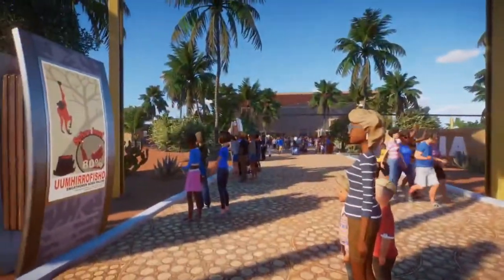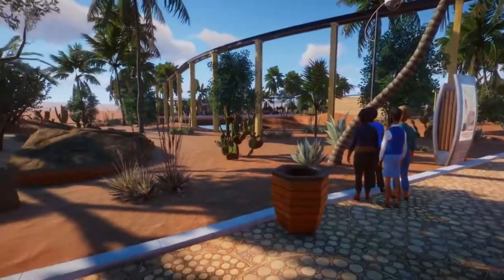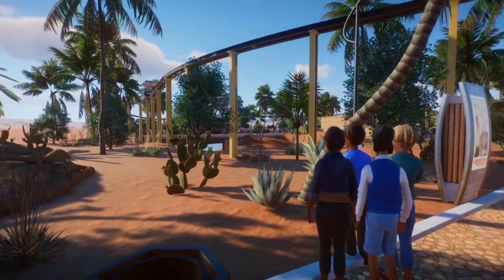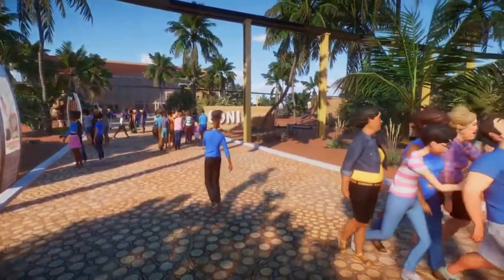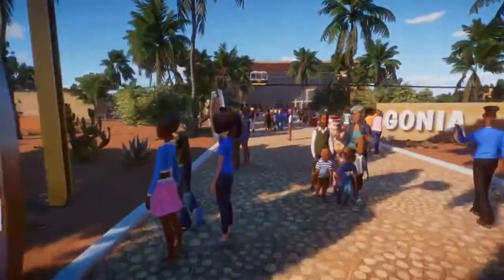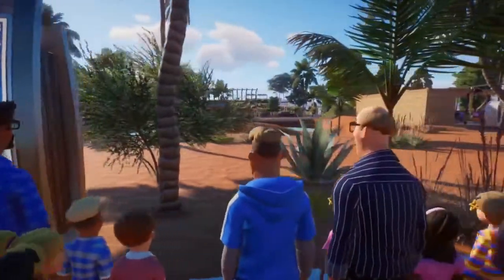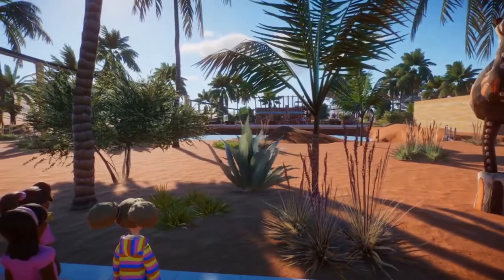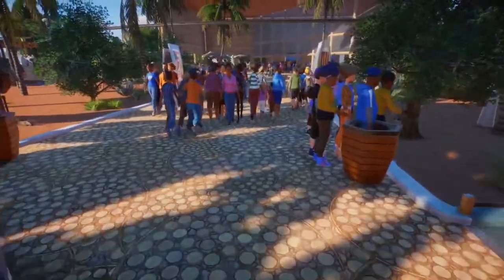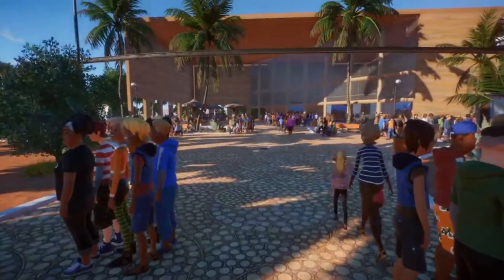So right away, you see the monorail that we built last episode. And if you take a look over, you can see a sneak peek of the saltwater crocodiles. Some people like to hang out and watch here. We have some decorations and plants and stuff like that. We have some conservation boards. Here we have some more views of the saltwater crocodiles, as well as a donation bin, because people like to watch the saltwater crocodiles there, so I didn't want to lose any money.